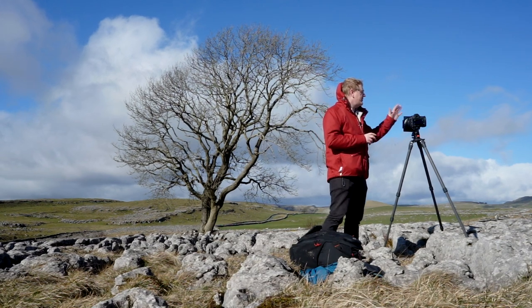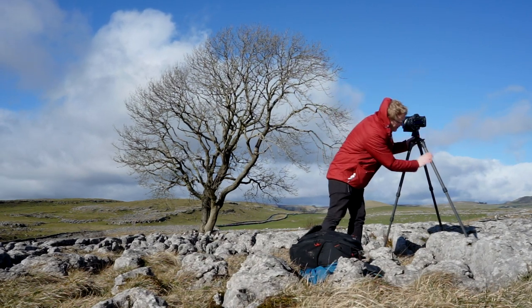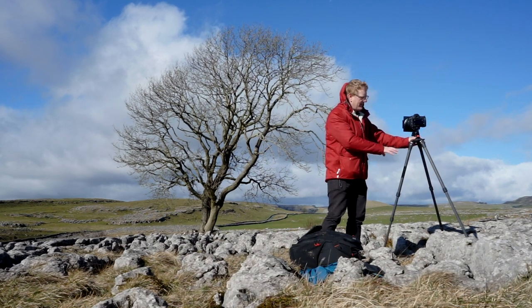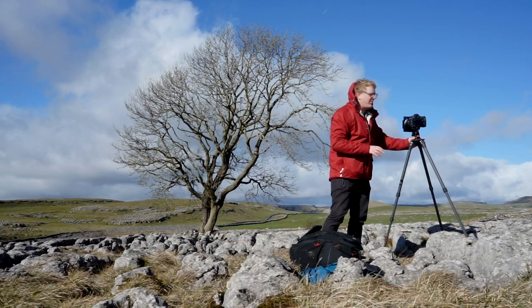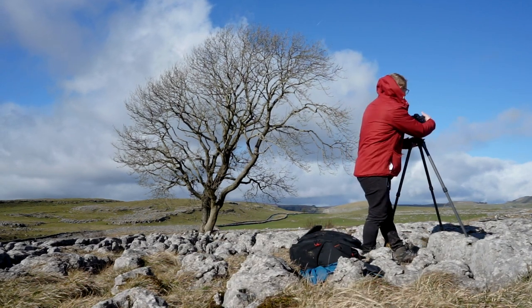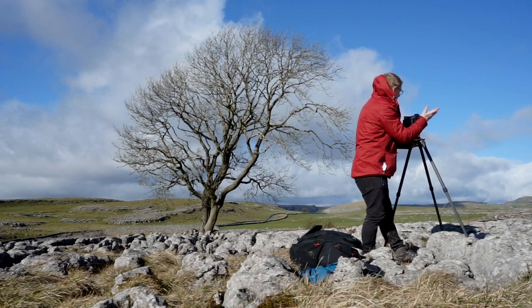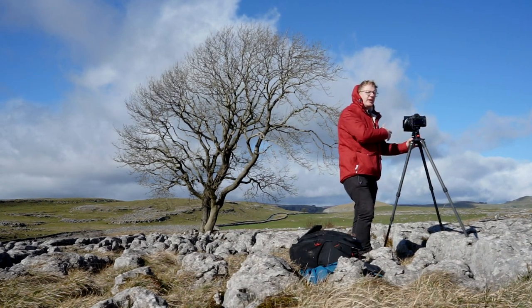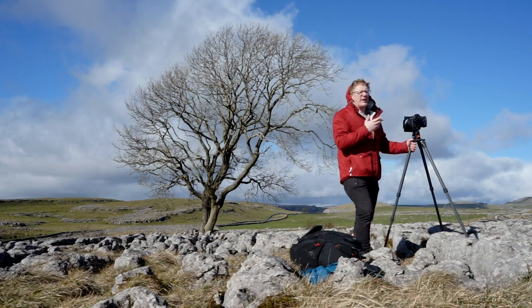Regarding the shutter speed, because I've got a neutral density filter on the front, that's going to give me a shutter speed of three seconds. Now this is not ideal, because although I've got my camera on the tripod, this grass here is a little bit soft. There's not enough rock here, so I've put my tripod actually on the rock. I am going to hold my tripod down as firm as I can when I take this photograph, just to stop it moving around. Let's take that shot now — it is a three-second exposure. I've got manual focus set, and my focus was set before I put my neutral density filter in. Because once you put that filter in, your focus will struggle to lock on, so do that before and then lock your focus.